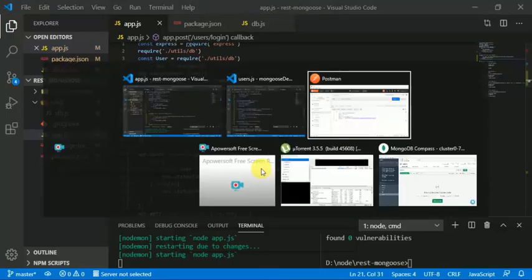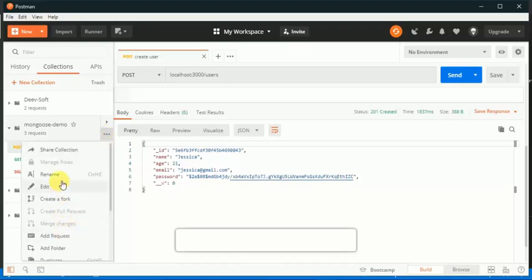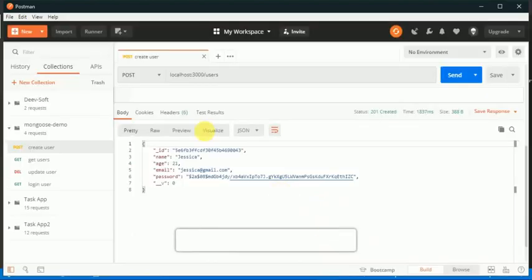So let's move on to Postman, and we are going to create a new request. Here we can add a request, login user, and it is going to be saved into the Mongo schema.